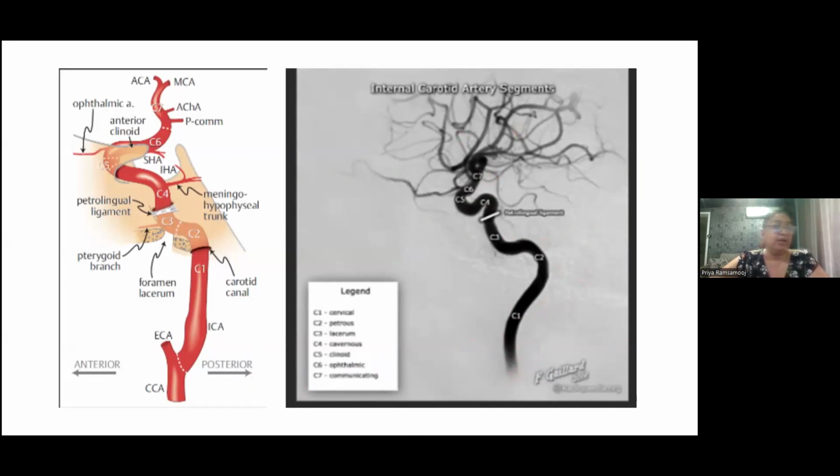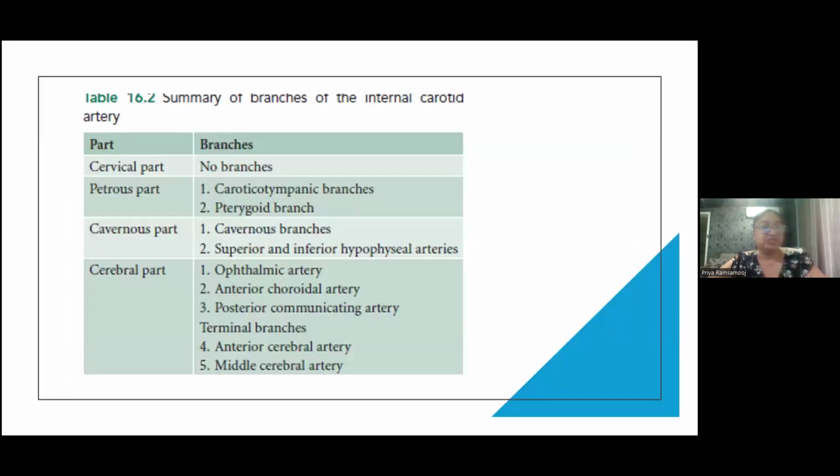cerebral artery. Another tidbit to note in terms of the branches, I've just put this here as a summary slide, but a nice way of remembering it is that except for the terminal segment C7, the odd numbered segments have no branches. So the even numbered segments, C2, 4, and 6, are usually the ones that have branches, even though sometimes they can be inconstant, right? But importantly, we've gone through the cortical tympanic branch, the Vidian, we've gone through the superior and inferior hypophyseal arteries, and now we're going to shed light on the cerebral part, which would be the ophthalmic, the anterior choroidal, posterior communicating artery, and terminal branches are our next big guys, the anterior cerebral artery and the middle cerebral artery.